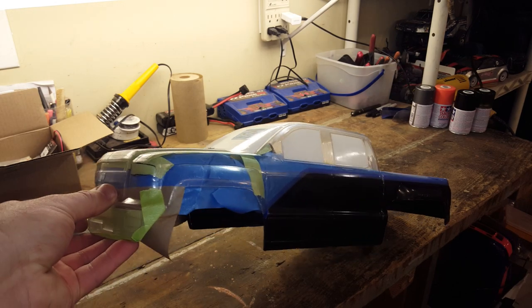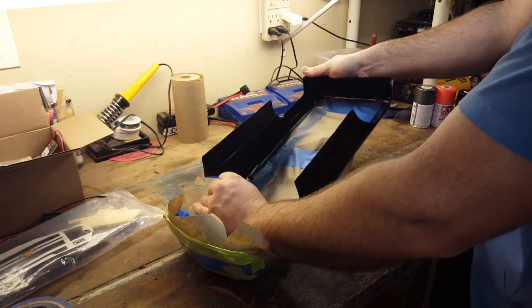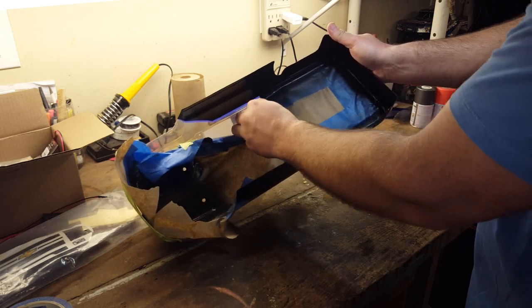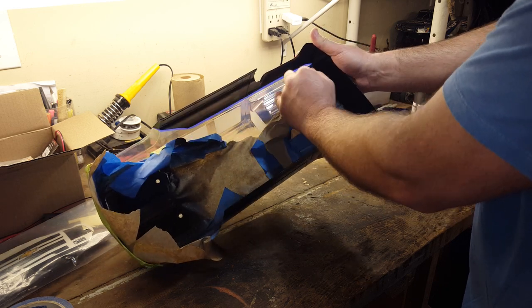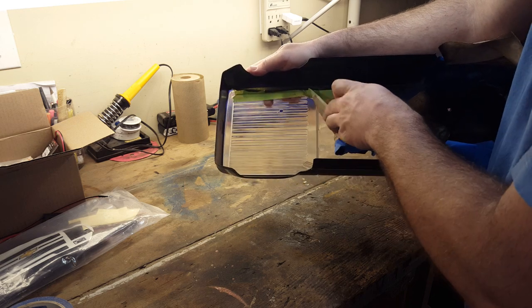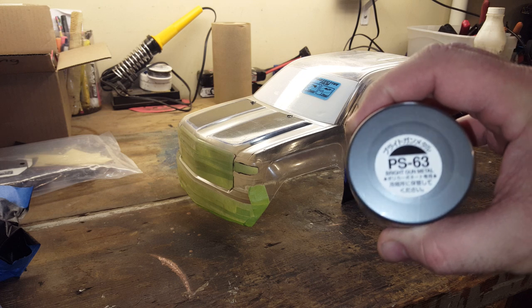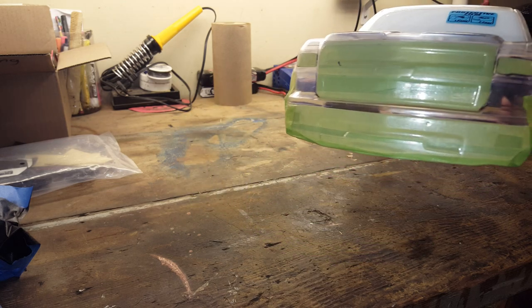First color is done, so now I'll remove all the masking. Done. Getting ready to apply the second color, which is PS63 bright gunmetal. I have masked off where I'm going to put some chrome.